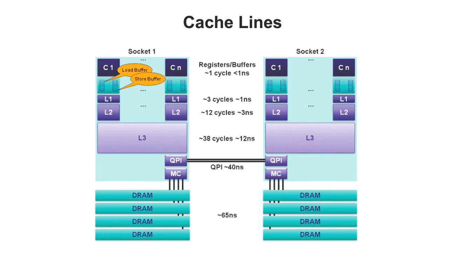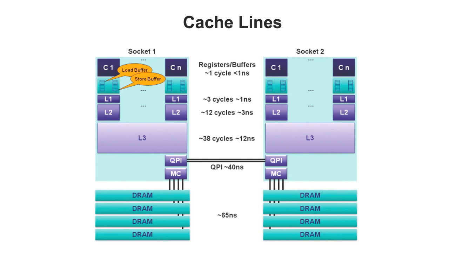In our case, we don't have a second socket. You could have a second socket using the QuickPath Interconnect, but forget about that. We're looking at only one socket at the moment. And you have a shared L3 cache, which is, again, bigger and a bit slower. And then you go out further and further up until you get to somewhere here, which takes much longer than accessing data here.